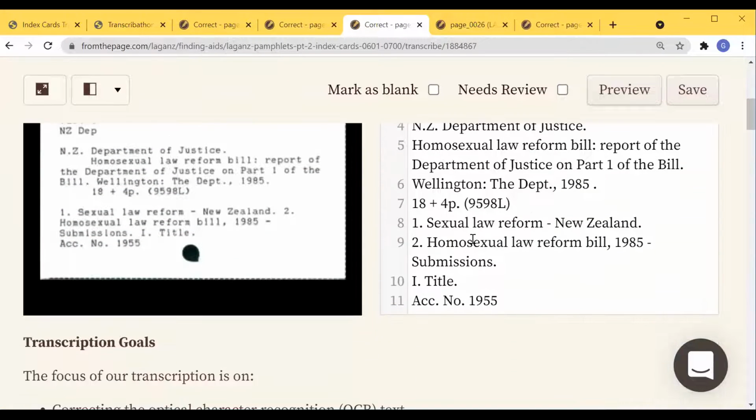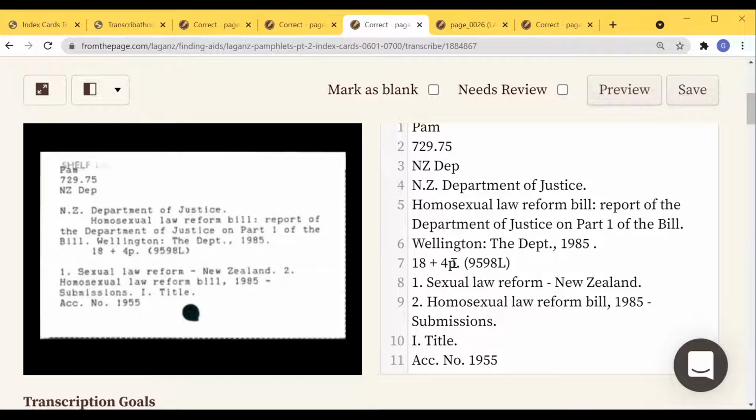Scrolling down. This one is unusual in that it's 18 and then a space, which is great, around the plus sign, and 4 p dot. What that's representing is that there are two different sets of numbered sequences, or rather page numbering sequences, in this document. There's a set of pages that are numbered from 1 to 18, and then there's another set numbered from 1 to 4, but they can all be followed there with the p dots. That naming convention is fine.